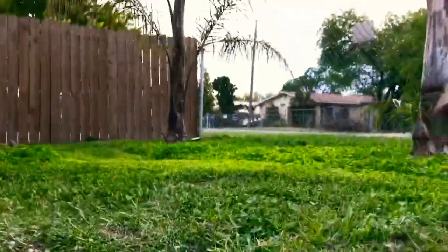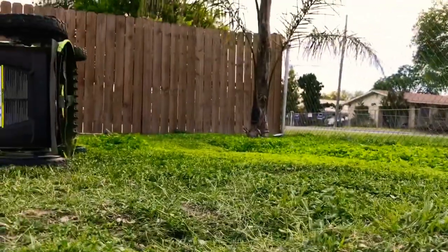Alrighty guys, let's continue. Look at how that's ending up. It's ending up very nice. Okay. I'm gonna continue mowing. We'll show you guys the clip. Here we go.